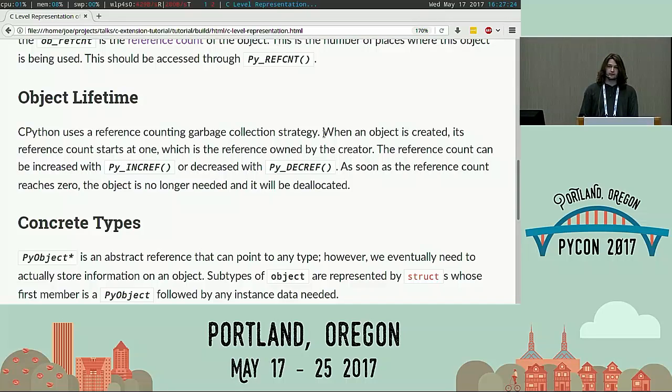And if at any point the reference count hits 0, that means that no one can refer to this object anymore, and it's not needed, and it will be immediately deallocated. This is different from other types of garbage collectors. For example, in Java, an object can go out of scope and be allocated but unreachable. Objects in Python will always be deallocated as soon as the reference count hits 0. The macros that manipulate this are Py_INCREF and Py_DECREF. Py_INCREF simply increments that counter for you. Py_DECREF decrements it and then does the check to see if the object needs to be deallocated.